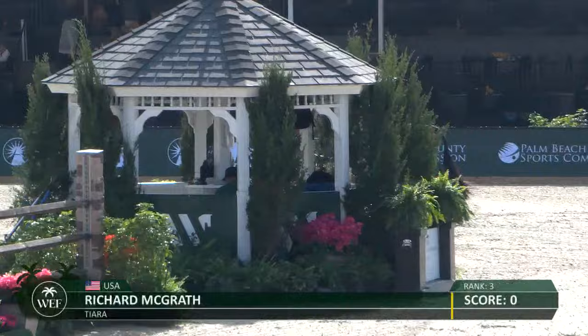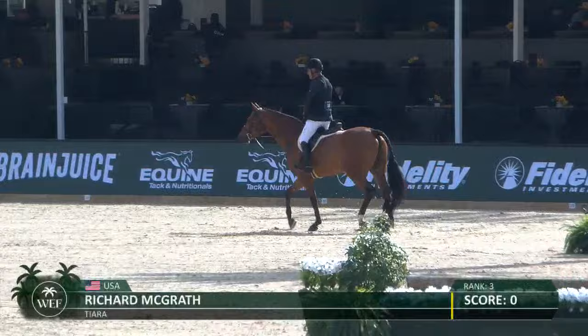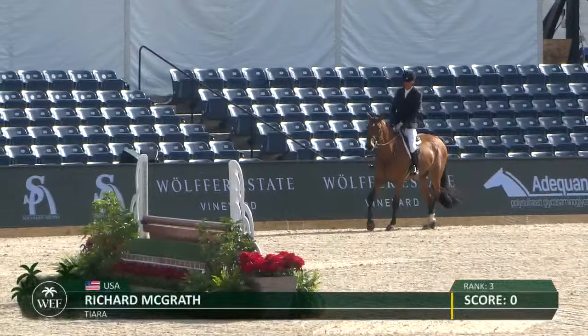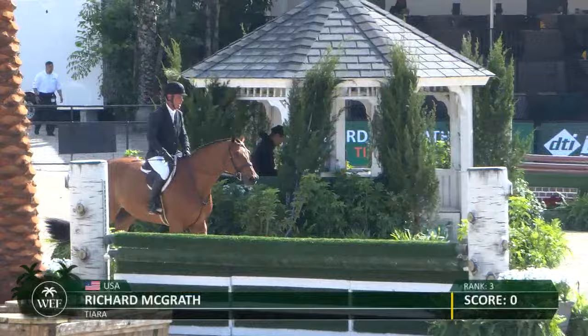I think that's an important element, and something that can be a little bit of an afterthought in the hunter specifically. I think it's important to be fit, athletic, and strong for this type of sport. I've always believed that if the horses need to be strong and fit, you should be just as strong and fit to be able to ride them. I agree. The amount of core strength that takes is impressive. Yep.